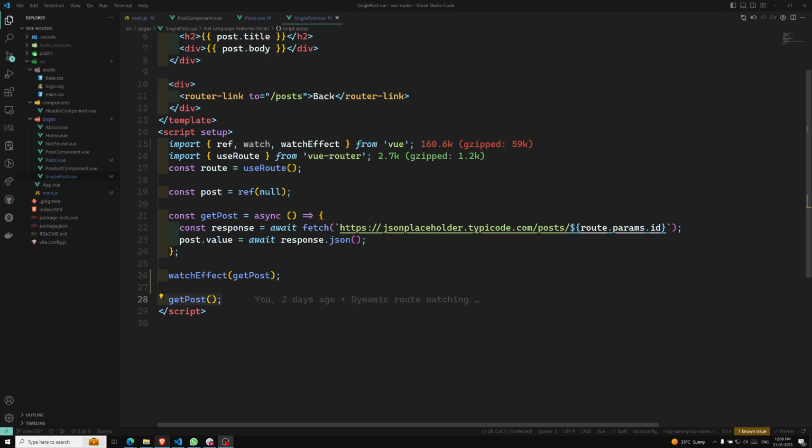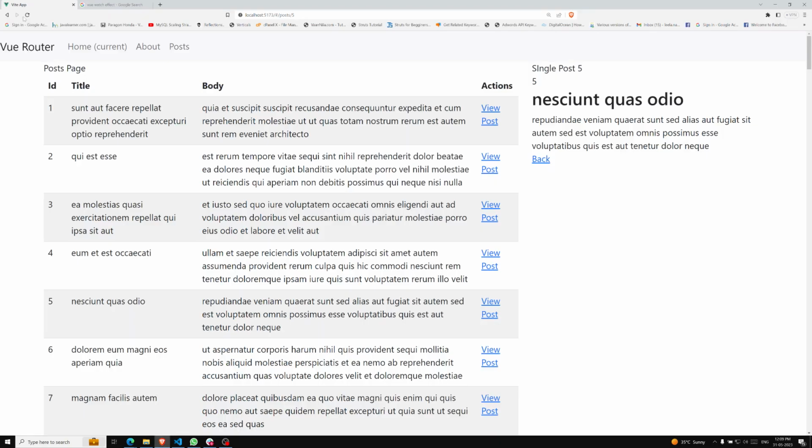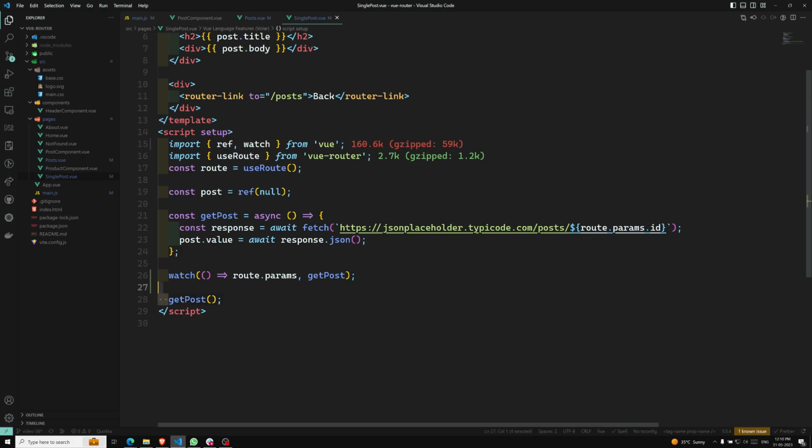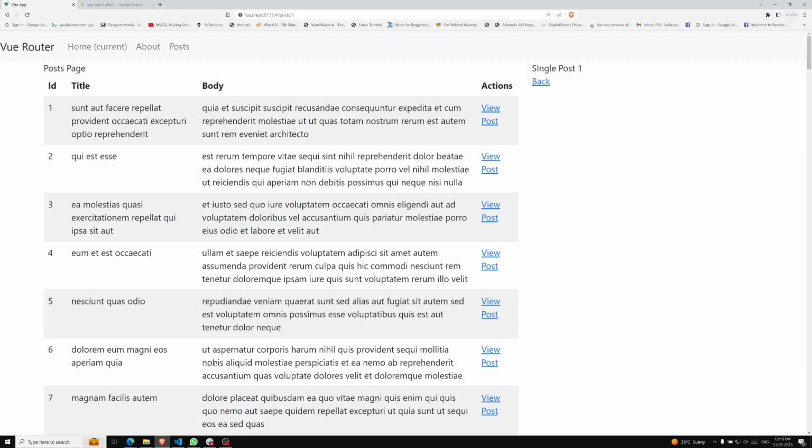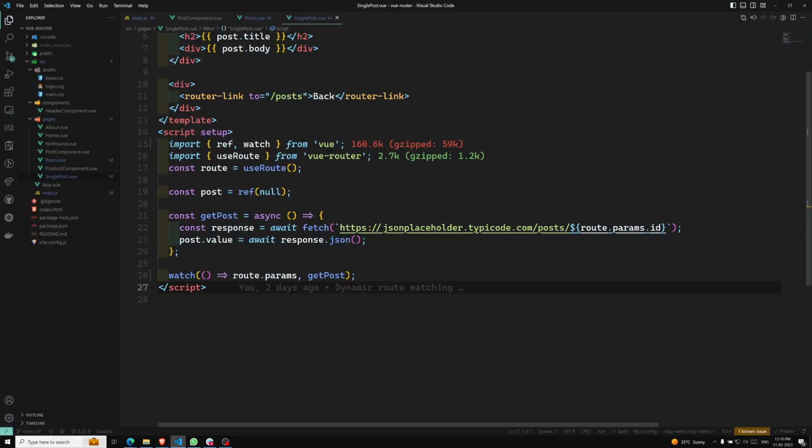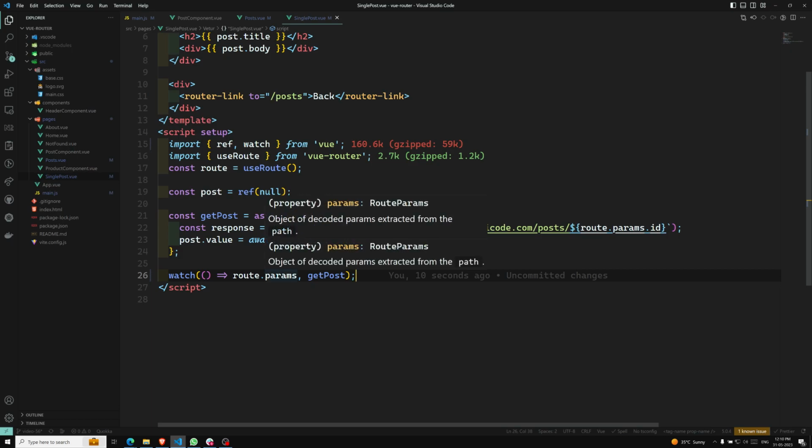There is also one benefit of using watchEffect. For example, with the previous watch, if I call this get post, here it is calling whenever it is changing. First time when it is mounted, we are calling the get post, and all the time when the parameters are changing, we are calling the get post. If I don't call get post, the first post has to load automatically, but here it is not loading. Why? Because on mounted we are not calling the get post. That means in the watch we need to call get post on mounted, and also when the parameters change, we need to call it again.